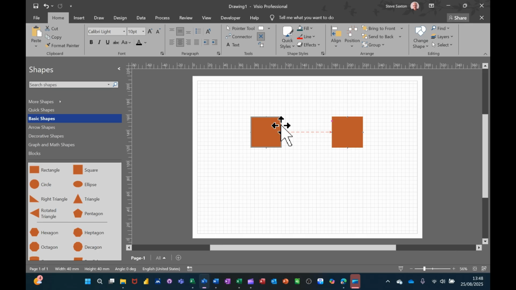You click, and then what you can now do, if you go back up to the pointer tool, just to knock that off, and then back to the connector tool, you should get another little grey block there, and then you can come across another line across to the top, point to point, like that. Back onto the pointer tool, they should still stay together.